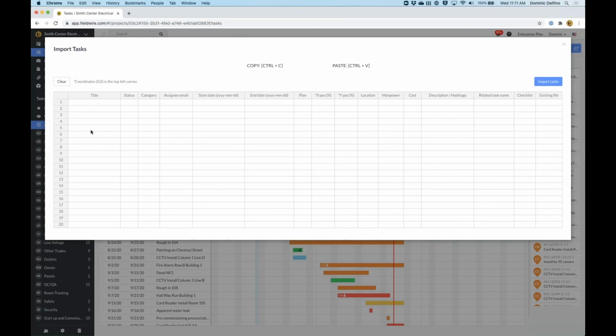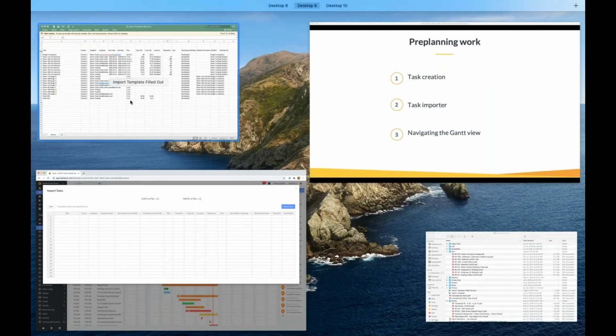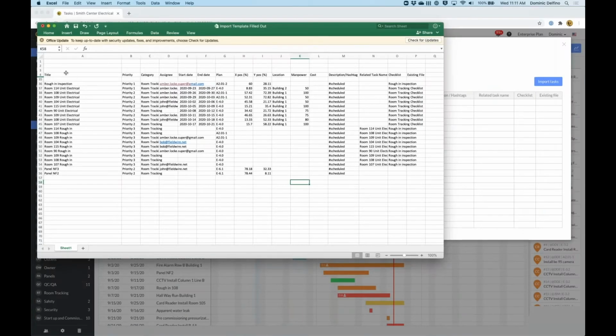So as I go in here, I actually have my template set up in Excel already. If any of you do want this template, all it is is us having the headers match what is in Fieldwire, and then you have that information from all your different items, and then you can pre-populate with all those different attributes that I talked about earlier, such as the start and end date, categories, and who it's assigned to.